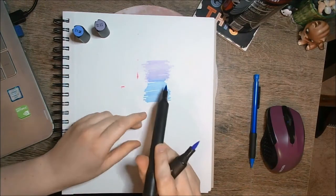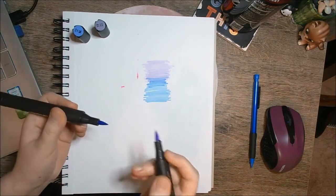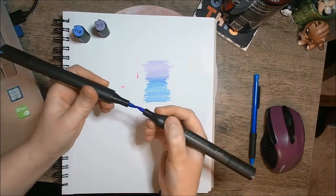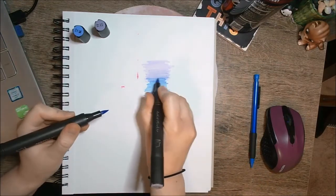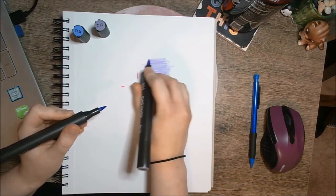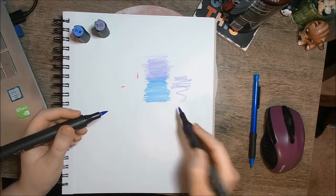How long that one holds it? You know, that one doesn't hold it. It's gotta be the purple. But even then, it still doesn't hold it long enough to carry the color up with it. Yeah. I don't think.